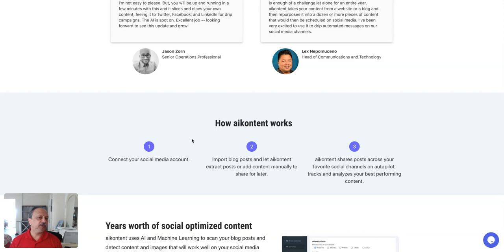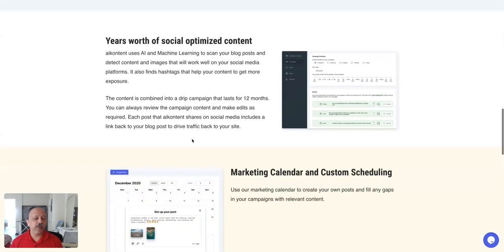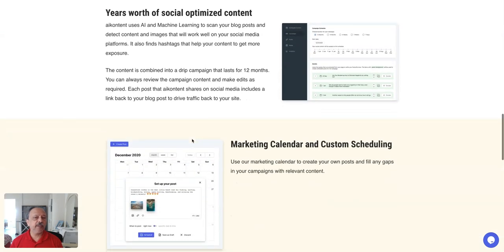So basically you connect your social media account just like other tools, and you, let's say, import a blog post and let AIKontent extract posts. Or you can do it manually, you can create your own manual post inside, and then it helps share that content, and you can schedule it for up to a year, I believe, and in fact even beyond that.